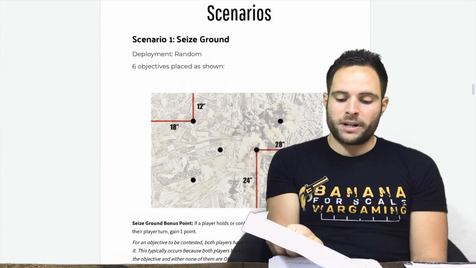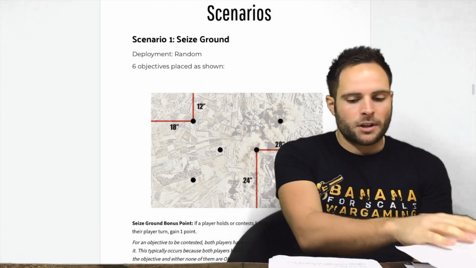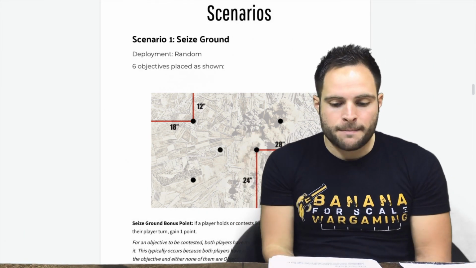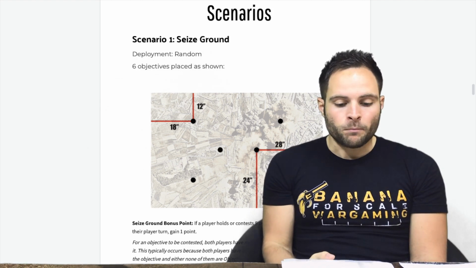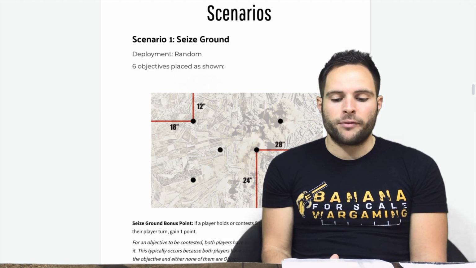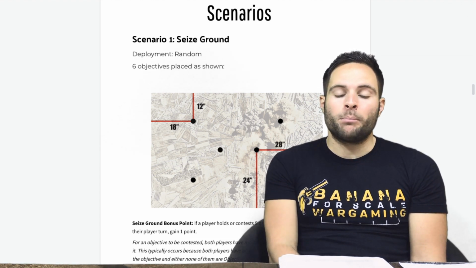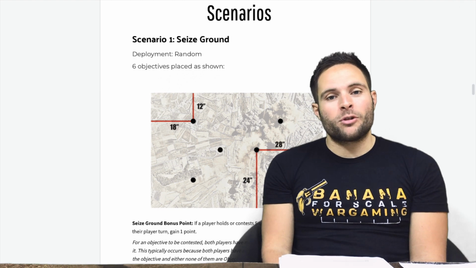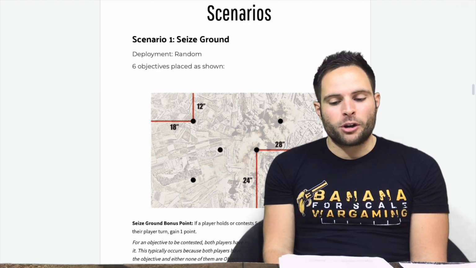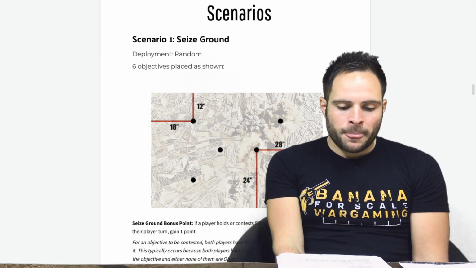So scenario 1 is Seize Ground. So 6 objectives are placed as shown. I'll put the thing up here. So you get a bonus point if a player holds or contests 5 or more objectives at the end of their player turn. You gain 1 point. So again, this is good for armies that have got a lot of board control. You might be contesting a lot. It shows you where to place the objectives. So hopefully I'll get that photo up.